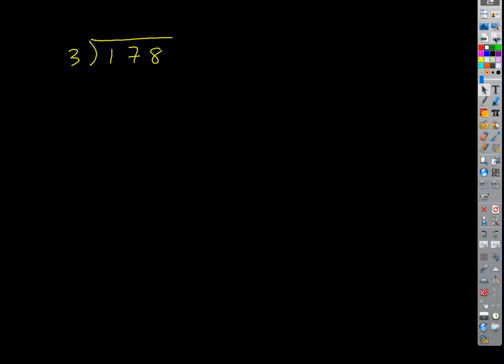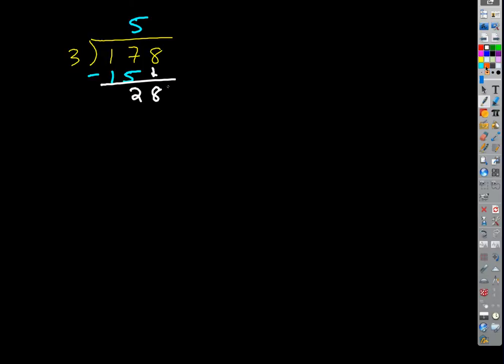Well, let's maybe do one more, just to get a little more practice. So let's divide this one out. How many times does 3 go into 178? So what goes first? 3 goes into 17 5 times. If I multiply that through, what do I get? Okay, and I'm going to subtract. Okay, 17 minus 15? 2. Now what? Drop the 8.